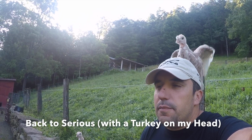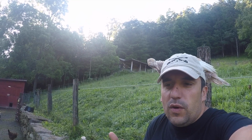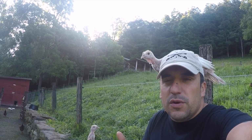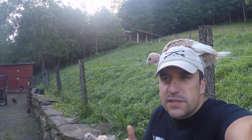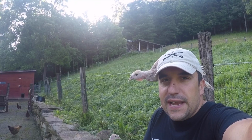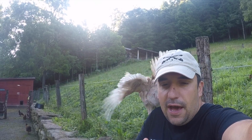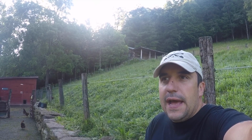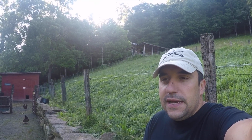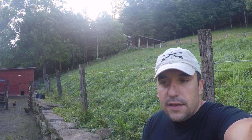So fencing ends up being one of the concepts and planning things that you have to do quite often. Folks think that once you have something set and ready to go and you have it fenced, then all of a sudden that's it. But here's the fun part. Animals are dynamic, and they will prove to you time and time again, especially goats, how unbelievably good they are at finding the weaknesses and finding the holes or creating holes in your fencing. So you have to take careful consideration when it comes to fencing.